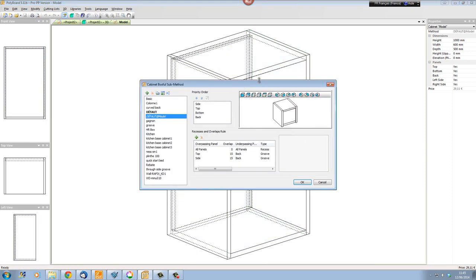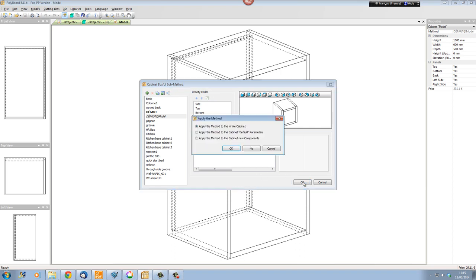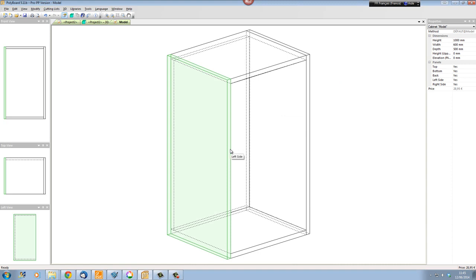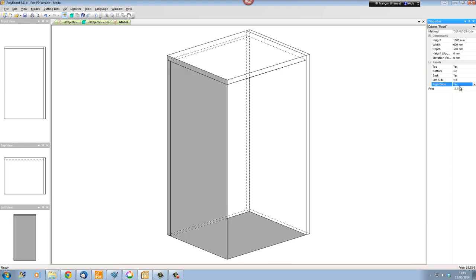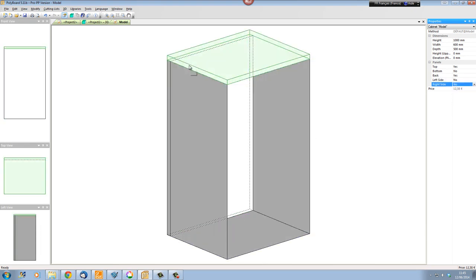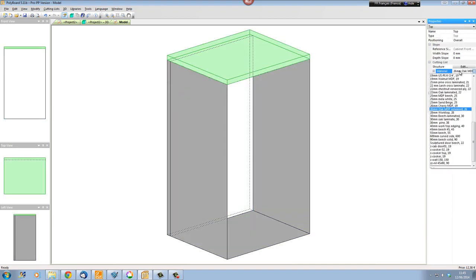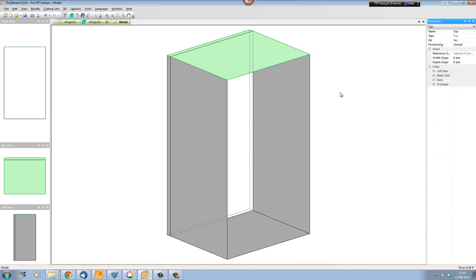I'll go into my library submethods, and first of all I'm going to take in my box full submethods. Let's get rid of all assembly details of the different panels, so we just have a simple box. Now with this simple box, let's get rid of everything except the top and the back. So I get rid of the bottom, the left side and the right side, and now we only have the top and the back. And the top, I'm going to click on the top, and I'm going to put the material at the top as what we call a nil panel, which is a virtual panel with no thickness.